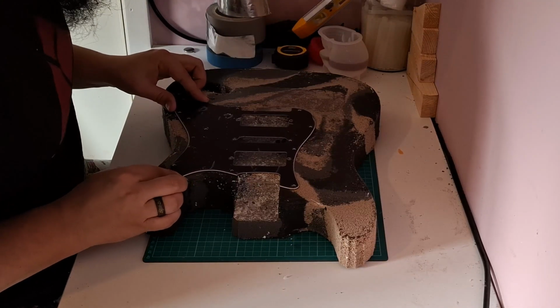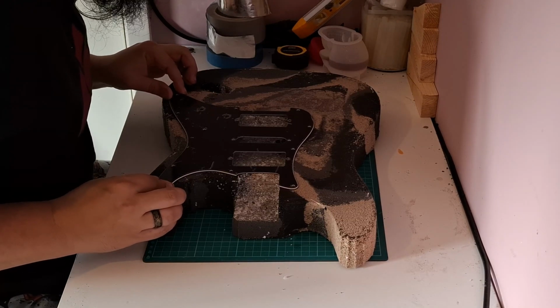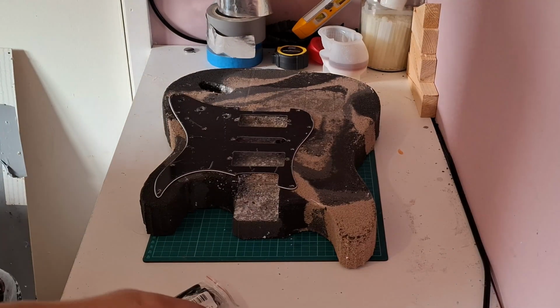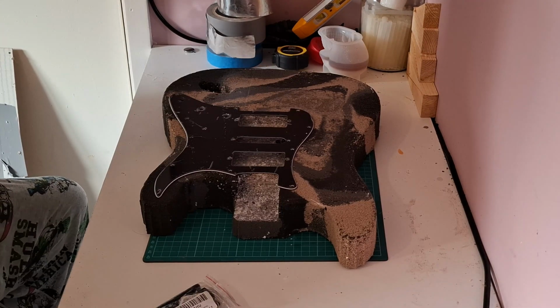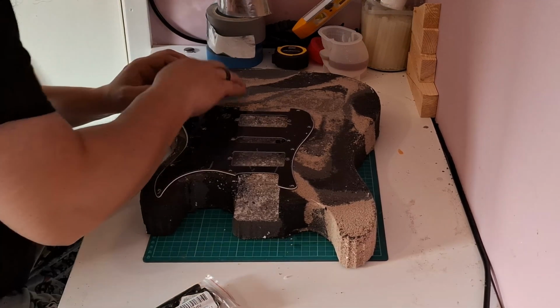And then just test fitting the pick guard to make sure everything was in line. And then just digging out some of my random hardware. I wasn't doing a full test fit there. It was just to make sure that the hole for the jack socket was wide enough, because I didn't want to have to rip that or try and dig that out at all. And then just making sure that the bridge would fit nicely with the pickguard.